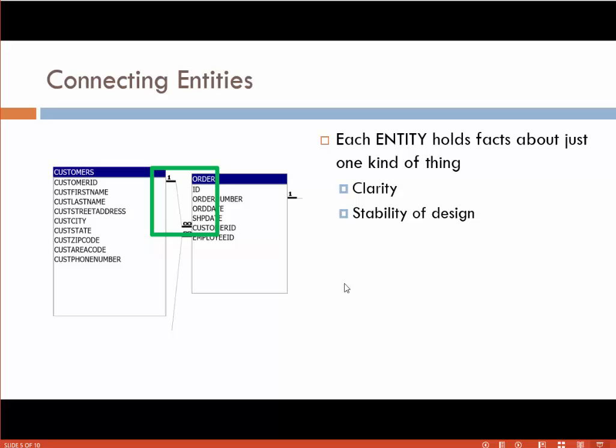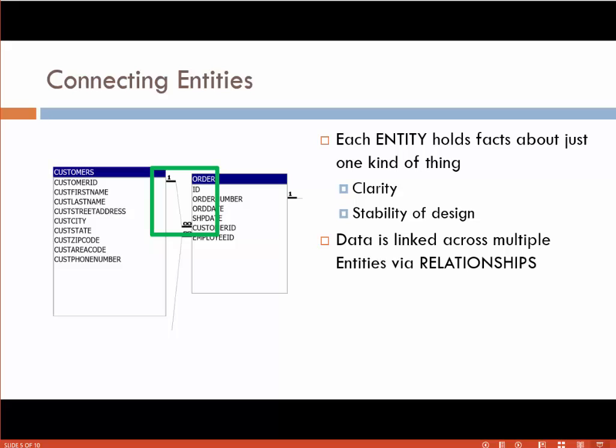Again, it gets very confusing if you try to mix themes into one table. Now, we connect our multiple entities via relationships. They're a connection between the two entity types. All right, so it expresses some sort of linkage about how the data is associated together.